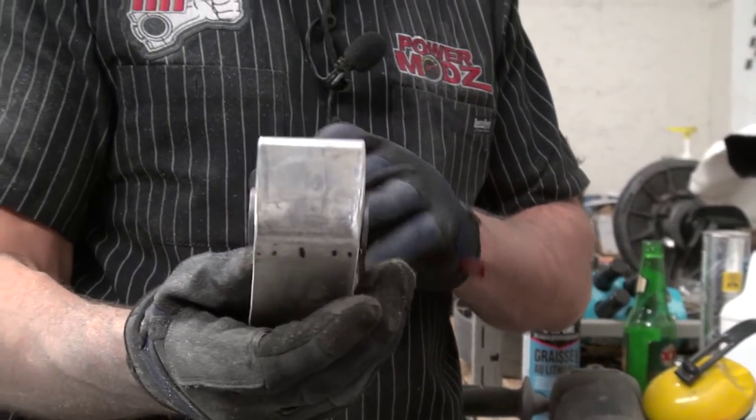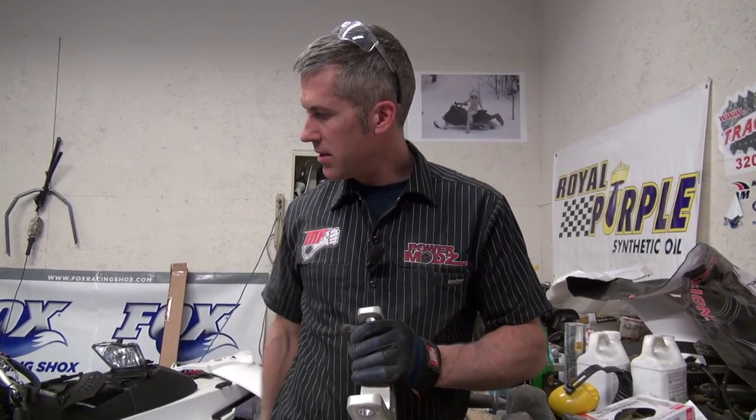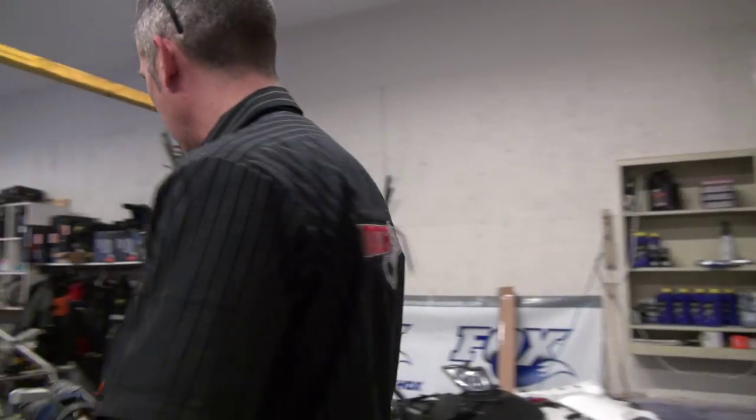All right, here we go. Nice shortened stance now. We'll be able to move our ski to the inside of the sled. We'll probably get about a 38-inch ski stance. That'd be awesome.